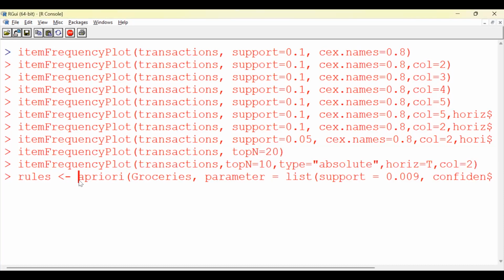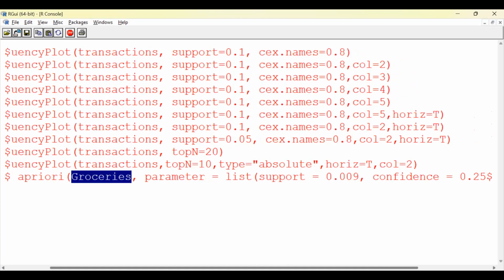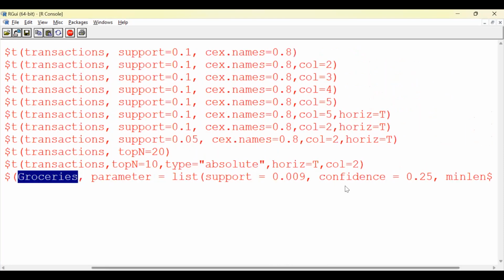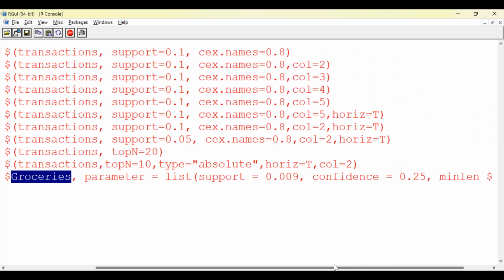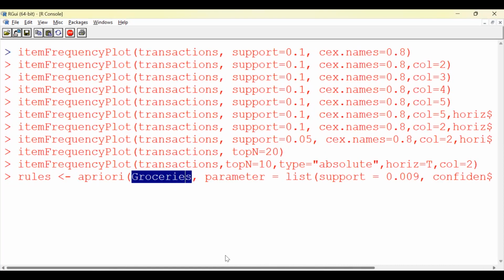This command will be run on the groceries dataset. There are certain parameters that we will be specifying, called support and confidence. Again, these numbers are very subjective. It varies from business to business. You can feel free to experiment with these numbers. Let me go ahead and run the Apriori algorithm.